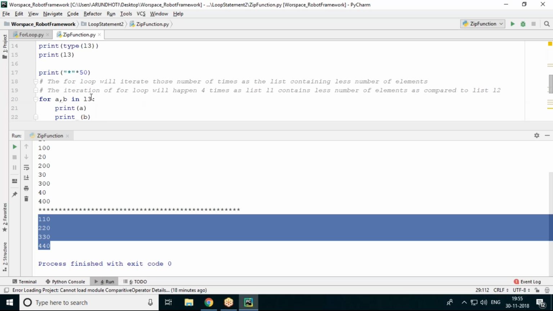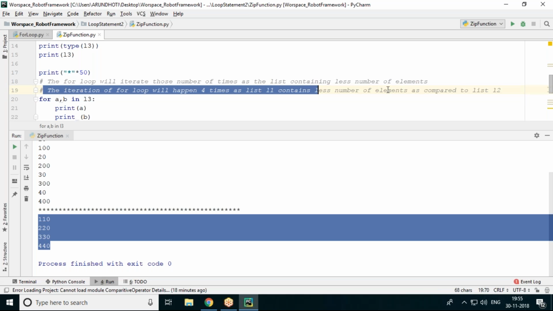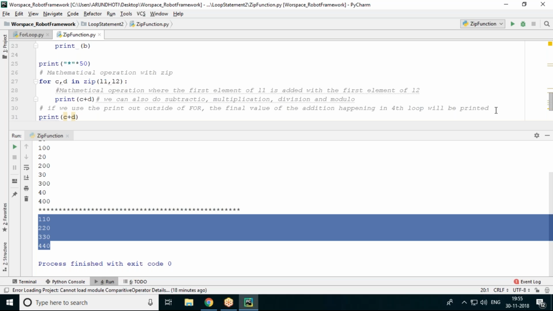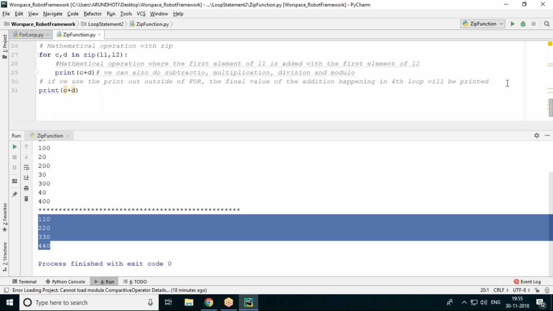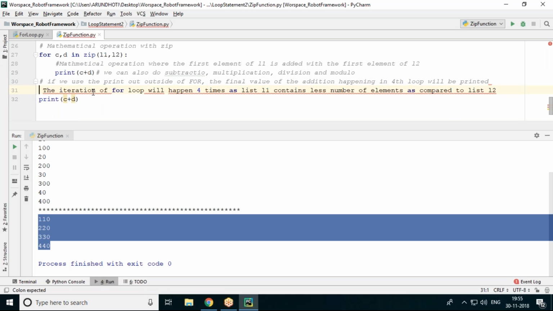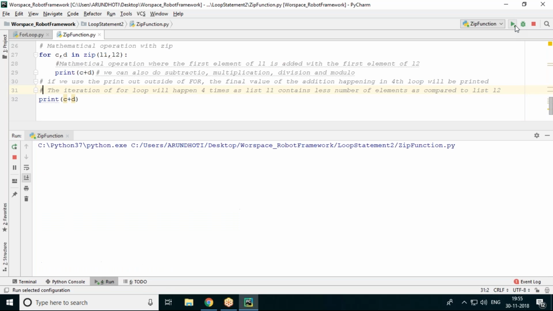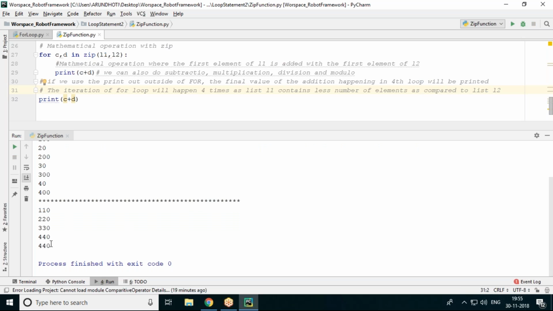Why 4 iterations? The iteration of the for loop will be 4 times because the number of elements of L1 is less than the number of elements of L2. So if I print it out, I'll just get the final value. So that's the power of the print command. It's the way that you use it, where you use it, and what result you want to get.